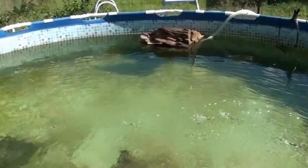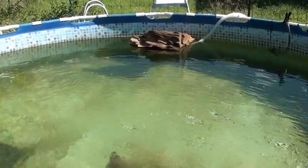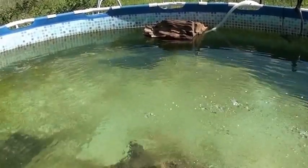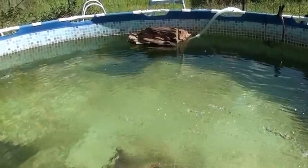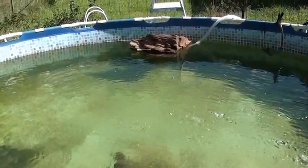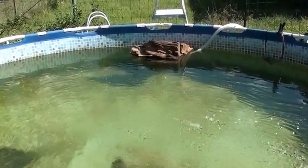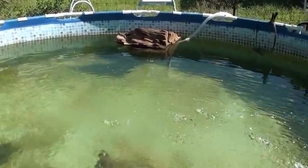You can see at the side of the pool, I have this big piece of cypress that a buddy of mine brought me from Louisiana. He guaranteed it would sink. It's been 7 years, it's still floating. It'll probably sink about the same time I do. But in the meantime, here's what we have in the pool.